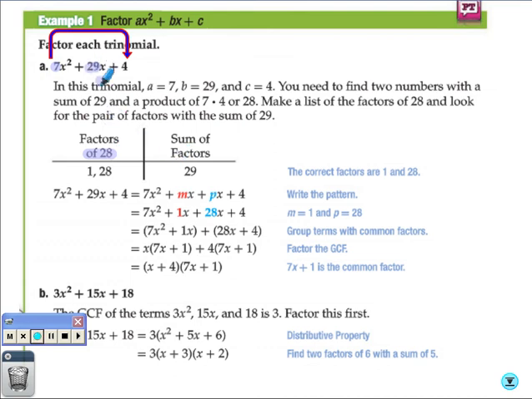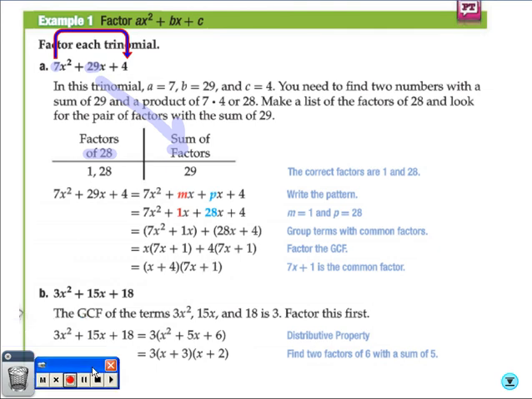Okay, still adding to this middle number. Once we do that, we separate them down here. 1x and 28x add up to 29, and they are factors of this product up here at the top. Okay. So then we're going to factor by grouping, and here we can factor out an x, get x plus 4. Here we can factor out a 4. We can factor out an x and we get 7x plus 1. A 4 here and 7x plus 1, and so there is our answer.